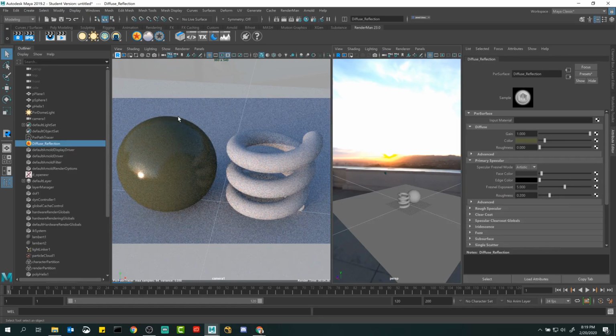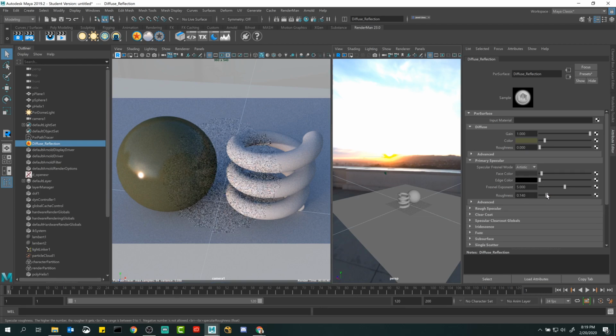Now, do you guys remember what the edge color does? What was the difference between these two? While you guys think about that, because you should know, or you might think you know, even if you don't think you know, if you have an idea, shout it out. Well, don't shout it out because I can't hear you, but type it out. What's the difference between those two? While you guys are brewing on that, I'm going to move the roughness attribute. So we're going to come back to edge color.